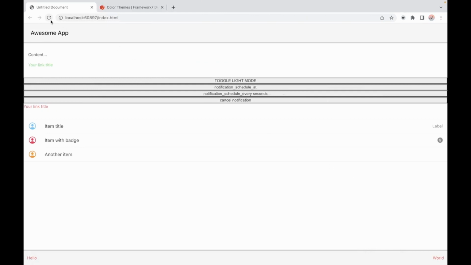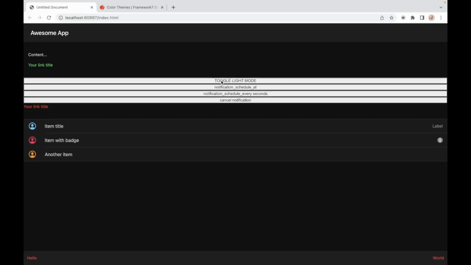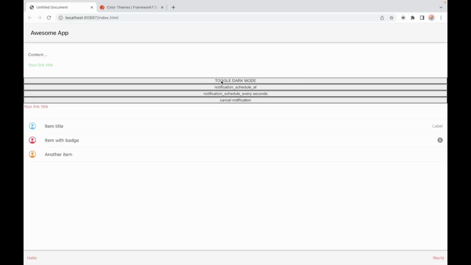So everything works fine now. So now we are toggling the class with the button. So you should go ahead and try that.